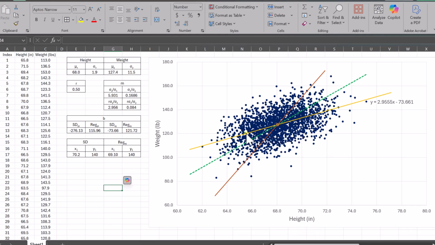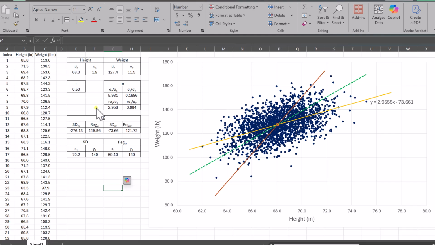I don't think they have an option to do it with the vertical axis as the independent variable. But this is the regression line for height as the independent variable. And so here's the equation for that line. So we're going to calculate the slope of the regression line and see if it matches up, because maybe they're doing this with least squares or something. So let's just see what happens. But then here in green is the SD line, and then this is the regression line for having weight as the independent variable, which I had to manually put in there. So I'll show you how I did that.